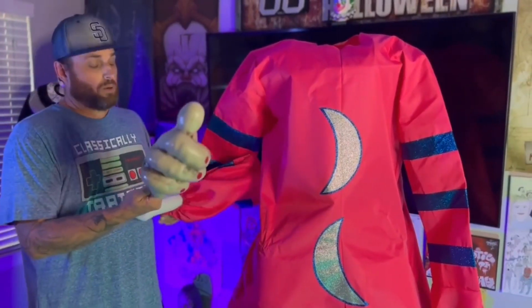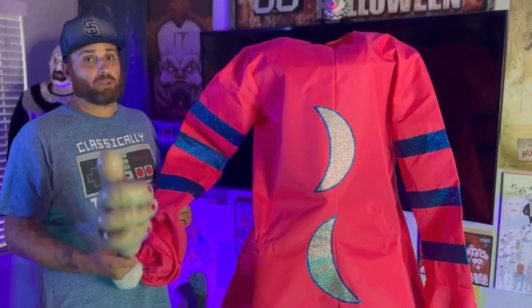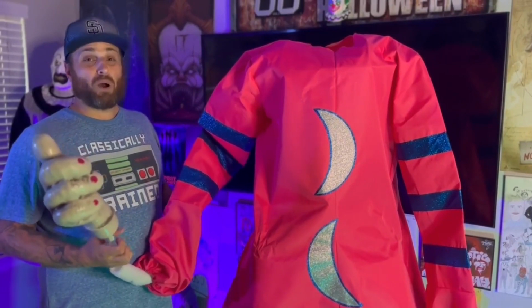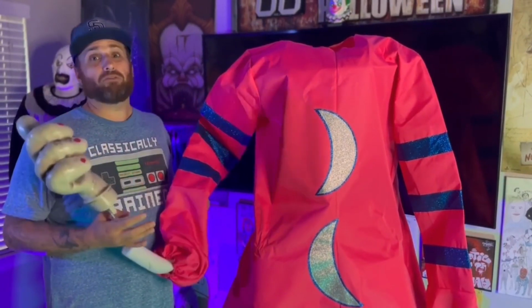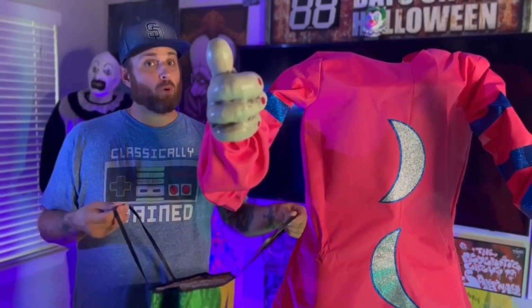Next, you're gonna slide his arms in, and I will say that this is by far one of the easiest animatronics we've put together in a very long time. And also it feels like his quality is just perfect. I'm not really a fan of the super shiny hands, but we'll see how he looks when it's all done. Next, we're gonna go ahead and attach his little popcorn bag.